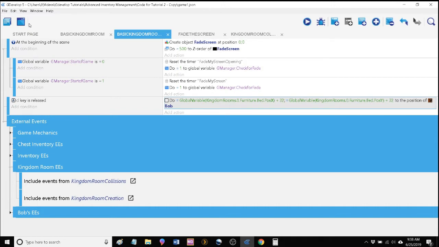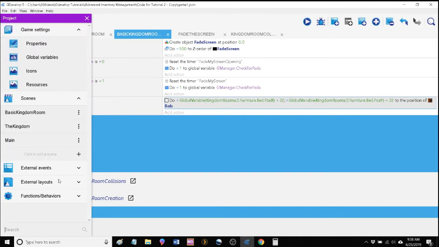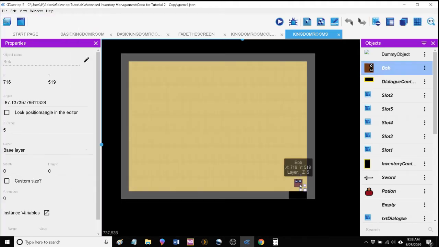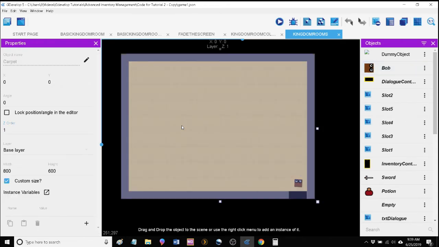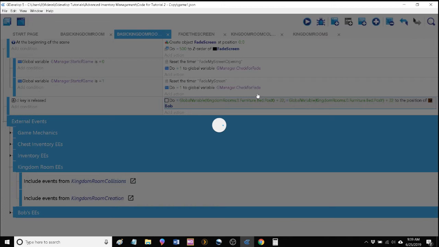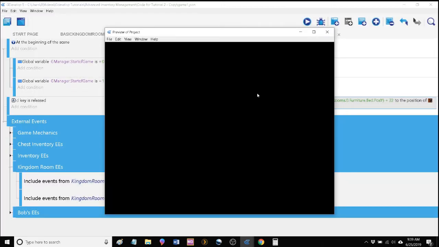Let's go into our external layout. Go to Project Manager, External Layouts, Kingdom Rooms, and I'm going to click on Bob and set his Z order to 499. That should be the highest in this room that's not the fade screen. Let's see how that goes. Let's hit Preview again. And we'll hit the D key.